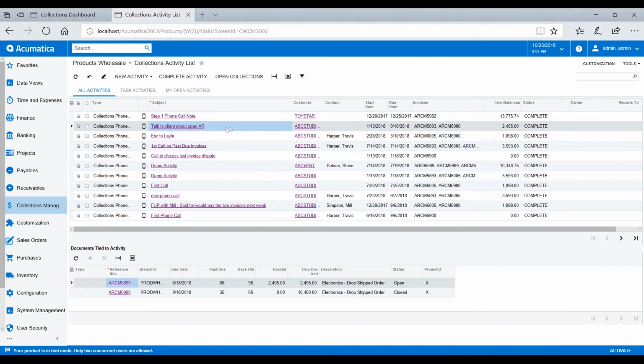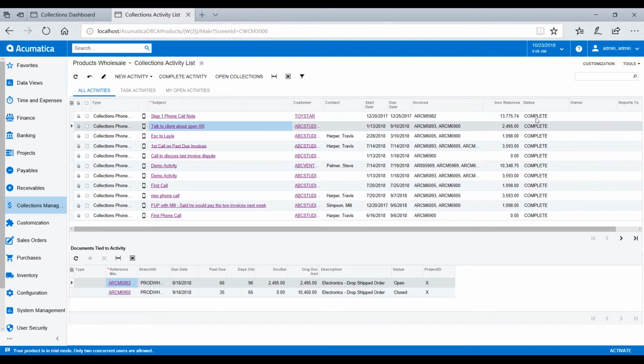So in this upper section, we have a collections phone call task, and we see the 2 documents tied below here. We also see in the detail the invoice IDs separated by a comma. So that's basically showing activity to task, activity to document relationships here.